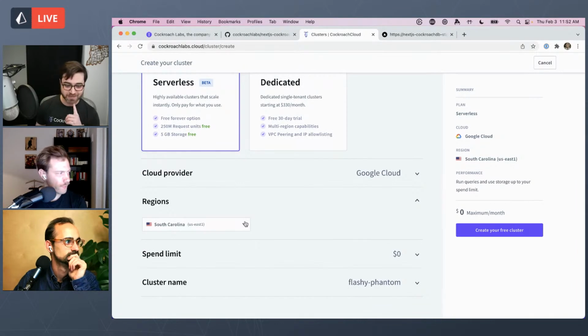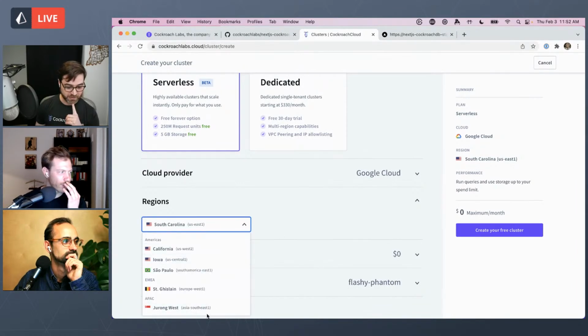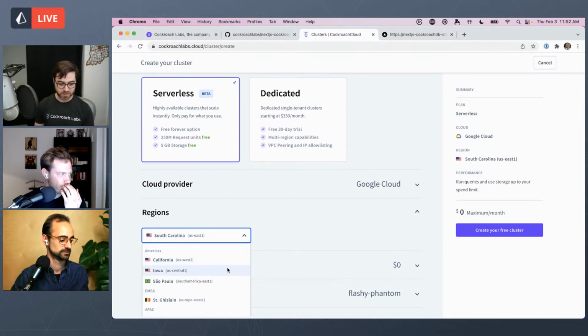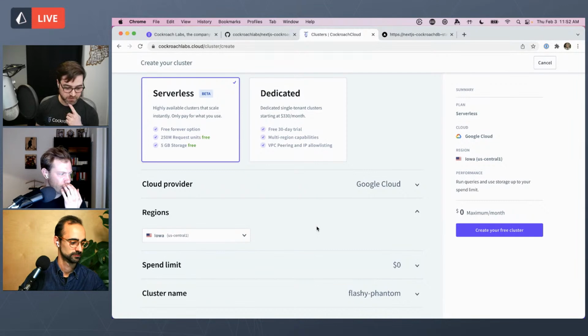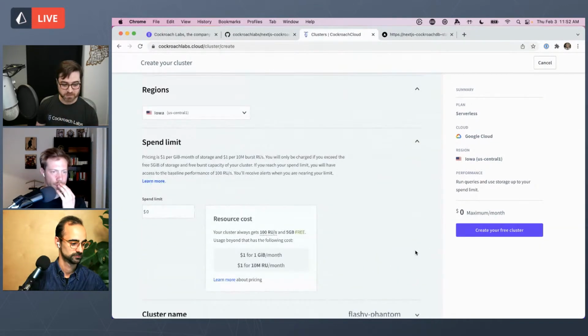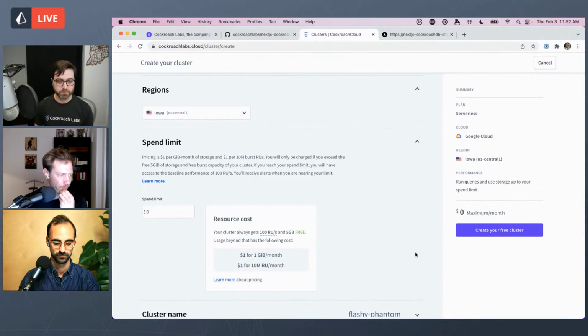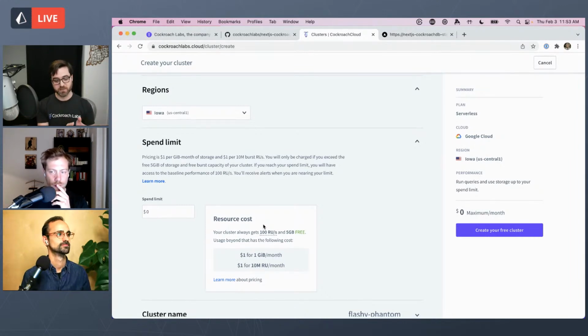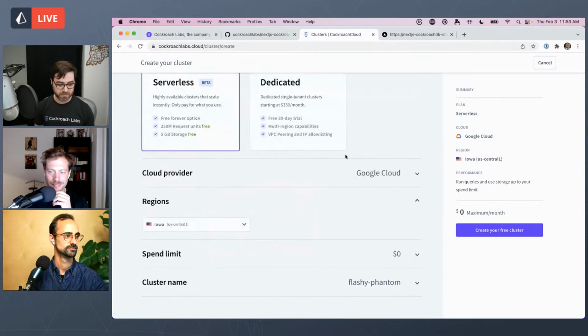So I think we just recently added some regions. But we have Europe West 1, Asia Southeast 1, US West 2, US Central 1. I'm going to pick Iowa because I'm from the Midwest. So we'll deploy it to there. The spend limit, as I talked about, if you set it to 0, then you're going to be locked to the free tier. So once you get outside of that free allowance that we give you, it throttles. But as you grow, you can up that, and then you'll still consume the free tier allowance. But then anything outside of the free tier, you'll start getting charged for. So I'm going to keep that at 0.